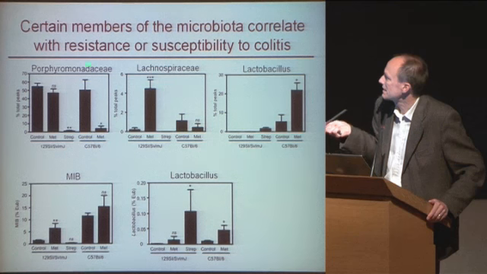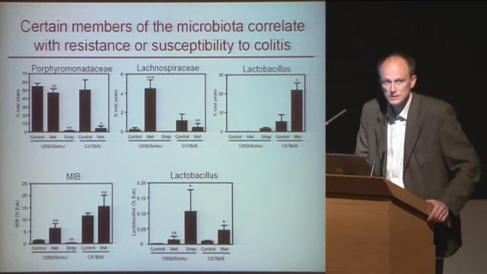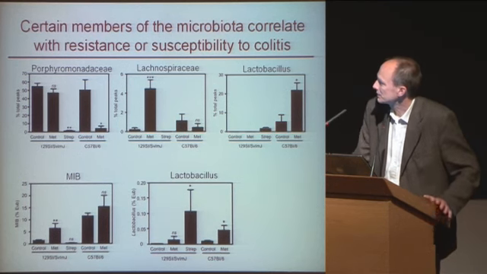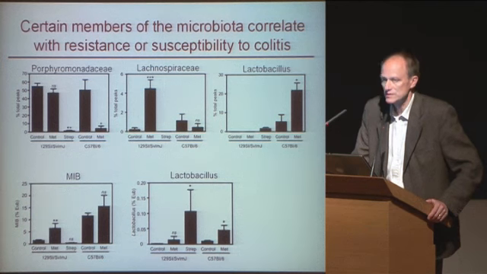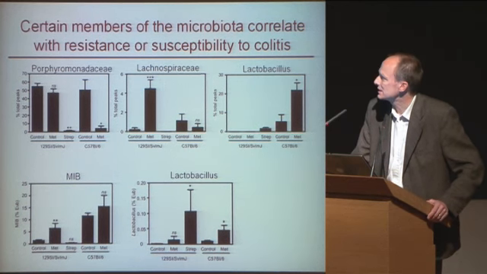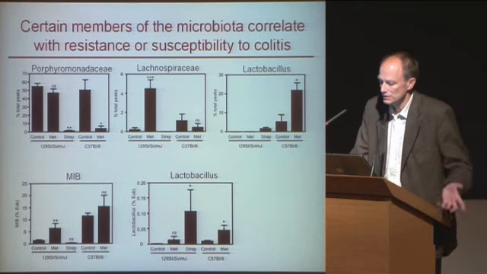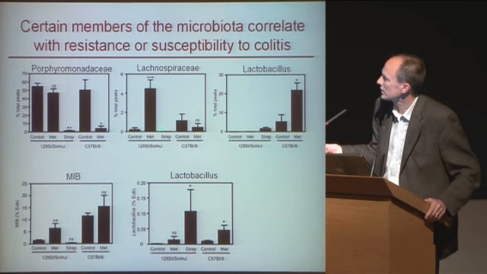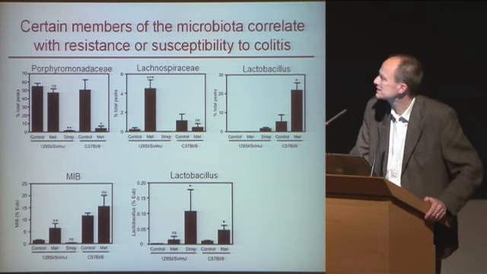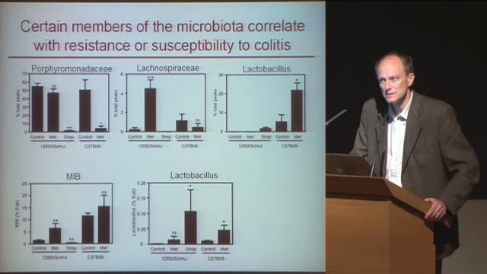This correlates, for example, with increased protection to the disease, and these lactobacilli seem to be increased susceptibility to the disease. I don't want to go through this in detail because really it's not all sorted out yet, but this is just to indicate that we're now looking through the effects of all the different organs that are found in those that are infected versus those that are not, to see if we can't pin down species.